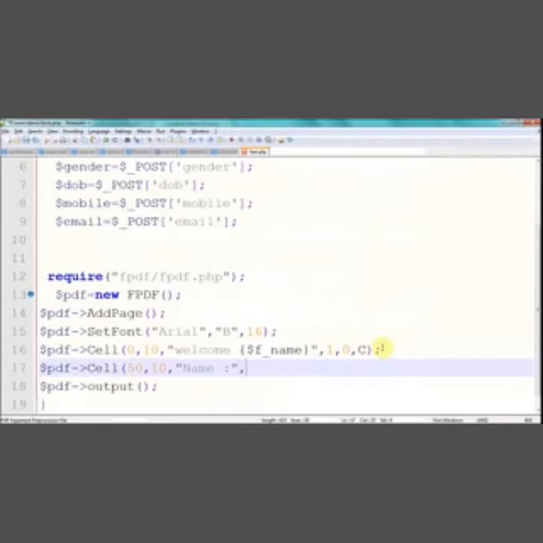As I told you, the next option is the border, whether the border should be active or not. So I'm activating my border right here. The next thing is the next element structure, whether it should be appended or shown in a new line. I'm going to specify 0, which means appended, and it's not necessary to give alignment. It will take left as the default.